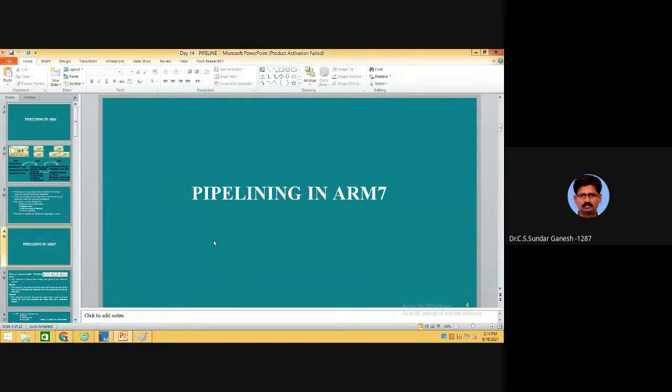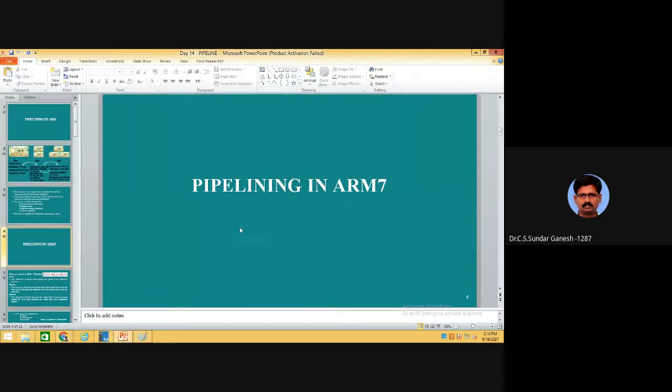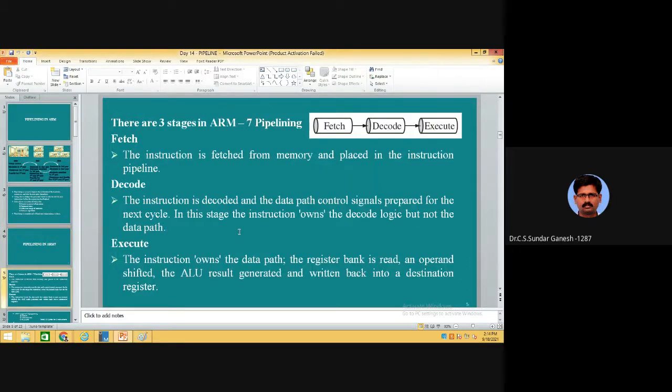If we go for a higher end processor, it has more stages of pipelining, meaning the process is split into several small processes. 5-stage, 6-stage, 8-stage pipelining is also available. In ARM 7, it is only a 3-stage pipelining process. The sub-processes are fetch, decode, and execute.